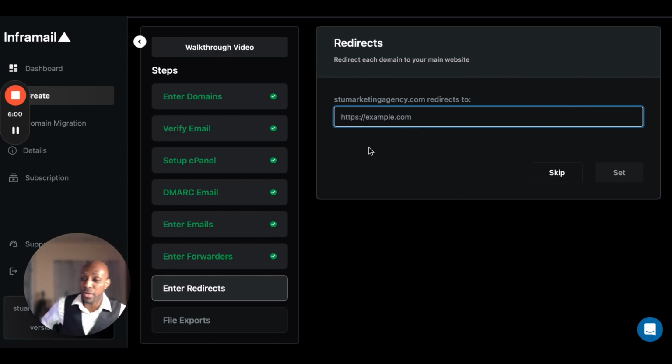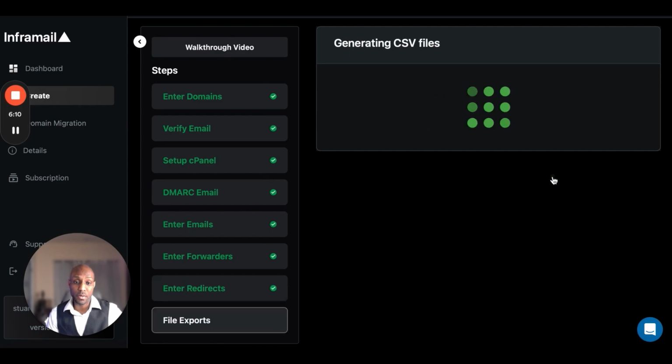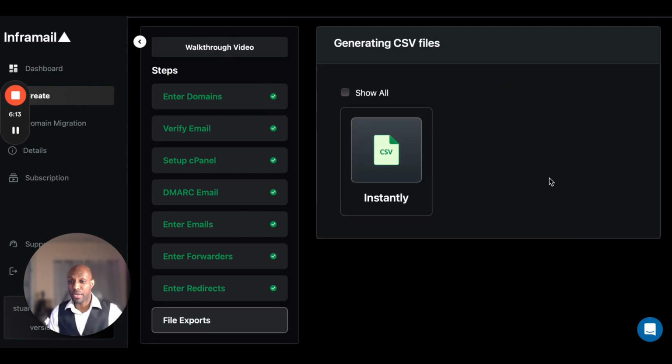If you wanted to redirect to your personal website, I highly encourage putting a redirect here. But if not, you could just simply skip it for now. And it's going to generate the CSV file. I'm going to save that, and I'm going to head over to Instantly.